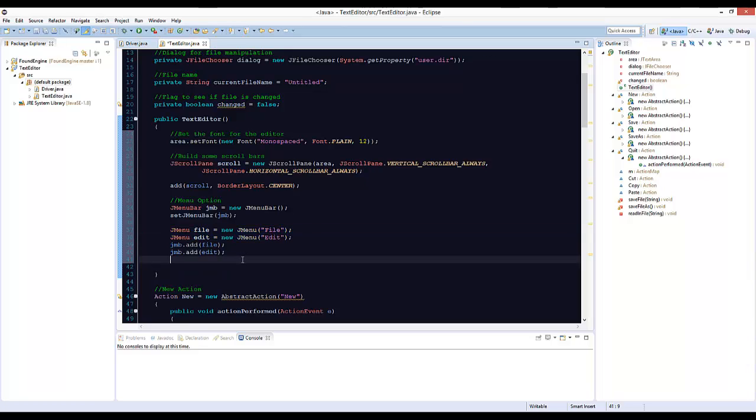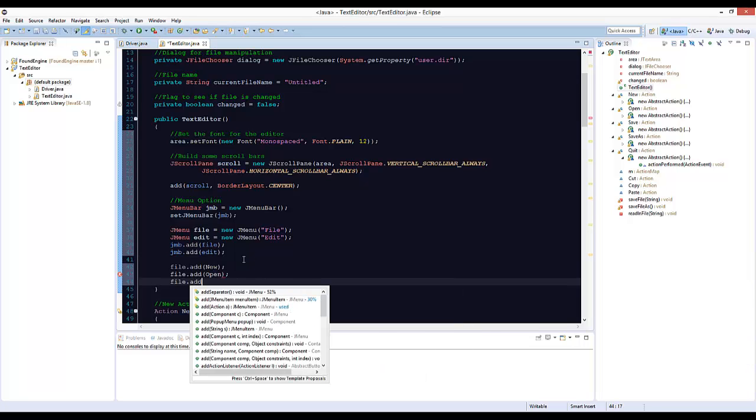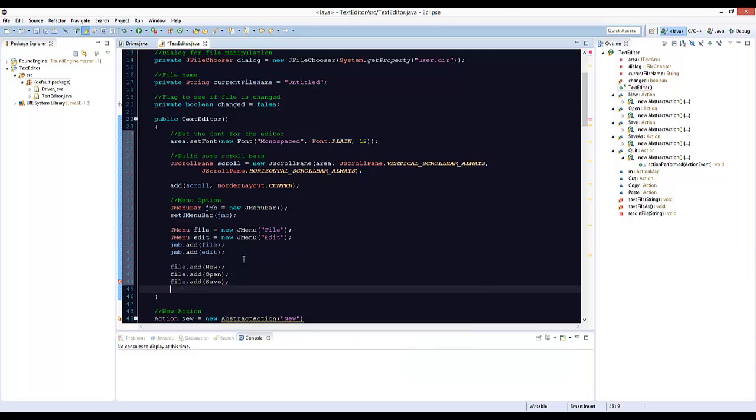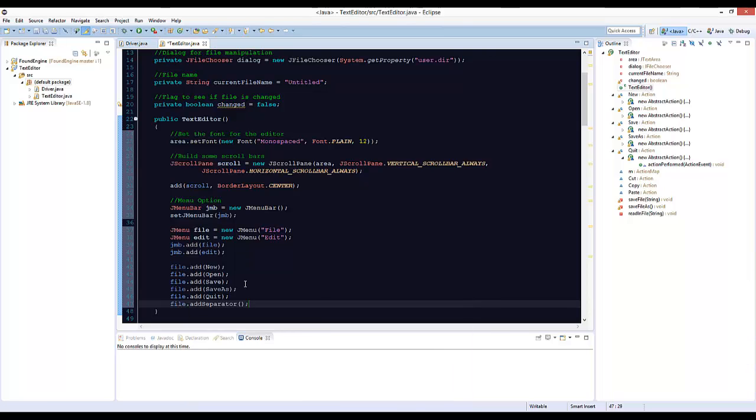So file.add new, file.add open, file.add save, file.add save as, file.add quit, and we'll go ahead and do file.add separator.